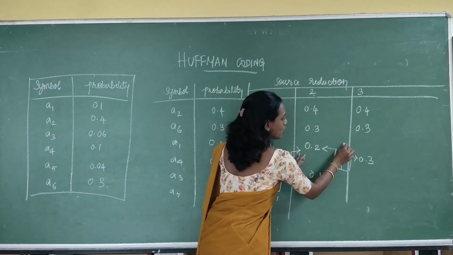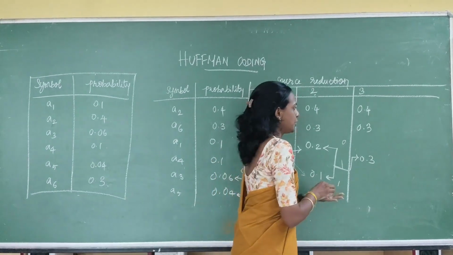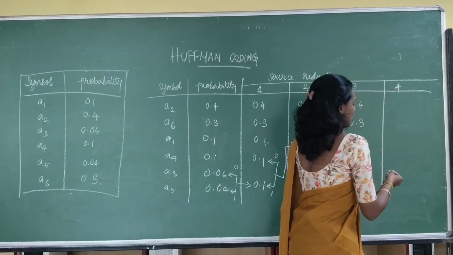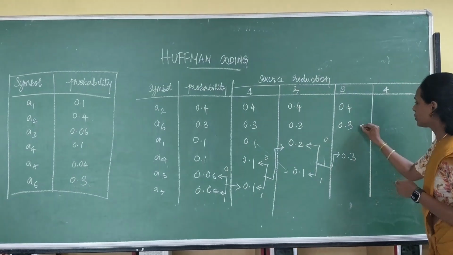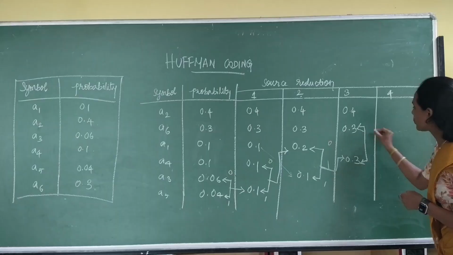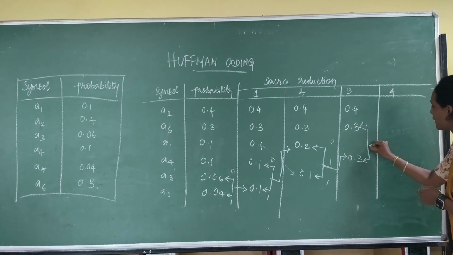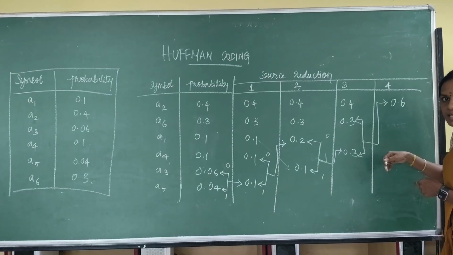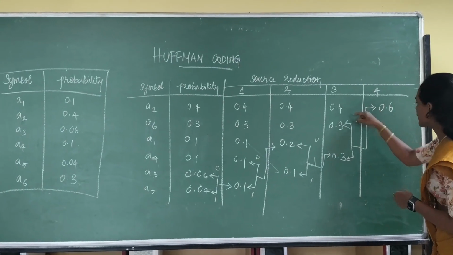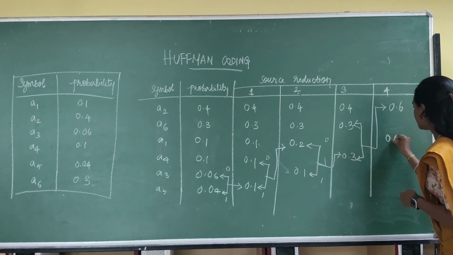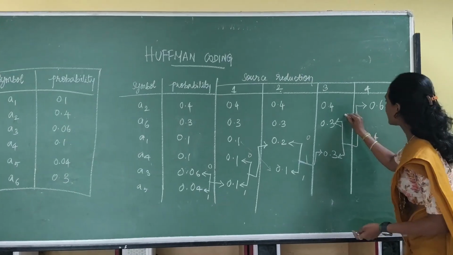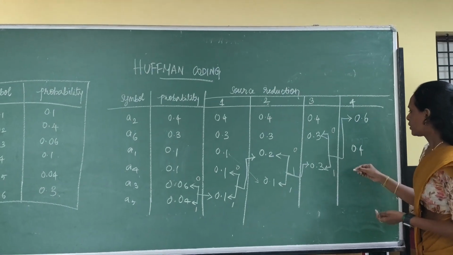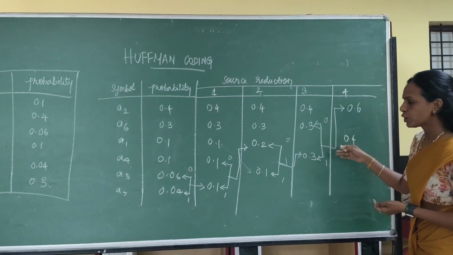So I also give the code word to be 0 and 1 over here. Next reduction. So I go to the fourth reduction now. When I move on to the fourth reduction, I add the final two probabilities, which is going to give me a 0.6. So this one goes over here because I am arranging the probabilities again in descending order. So this goes here and this 0.4 comes over here. So again I give a 0 and 1, so 0 and 1 over here for the codes.